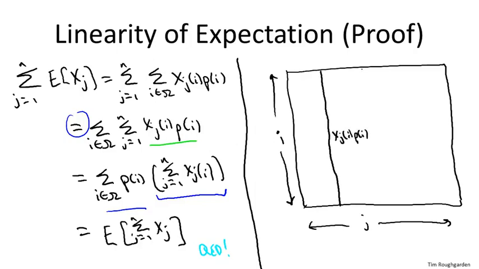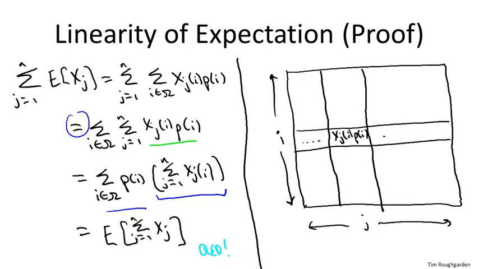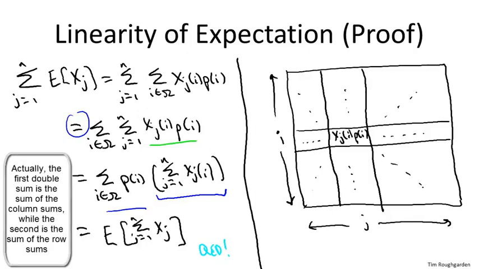So if you get lost in the notation with these double sums, the point is you can just interpret each of them in terms of this grid. Both of these double sums are nothing more than the sum of the values in all of the cells of this grid. One order of summation just says you group first according to row sums and then sum those up. That's the first summation. The second summation, you first take column sums and then sum those up. But of course it doesn't matter. You just get the result of everything in the grid.